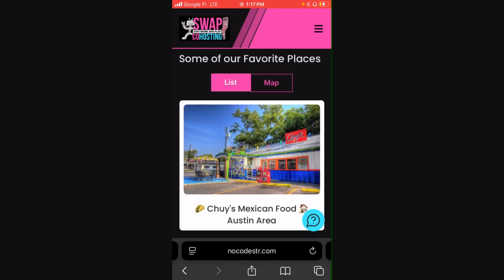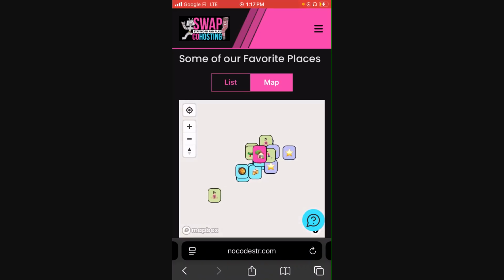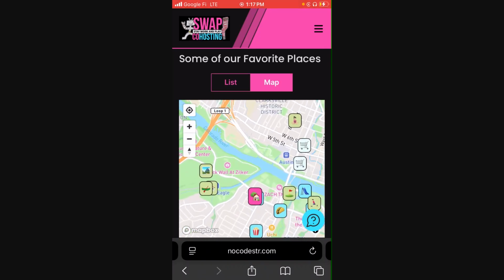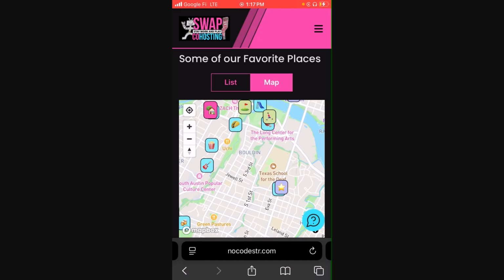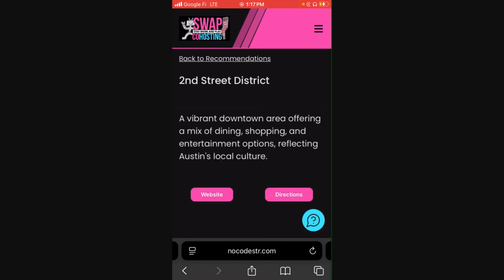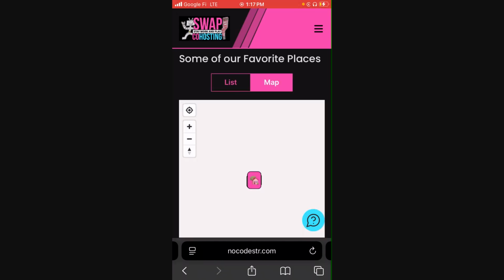And then same thing, you have a map, and I've kind of color coded them based on what works for me. Like the green ones are kind of outdoor events. I have the grocery stores, with a little shopping cart. The stars are for actual areas of a city. So this is the 2nd Street District. Image will pop in in 1 second. So there you go. Anyway, that's all so far.